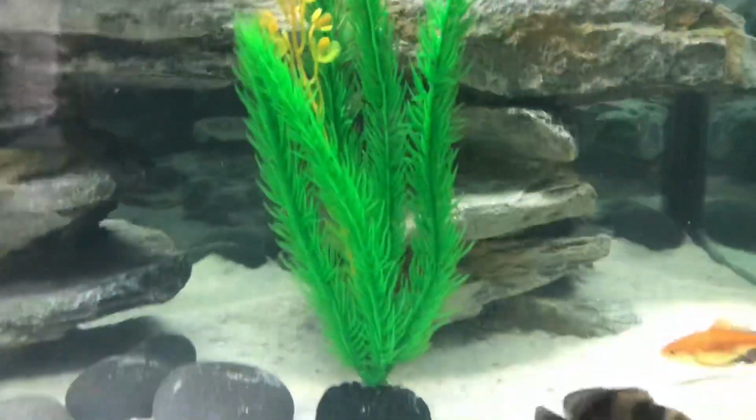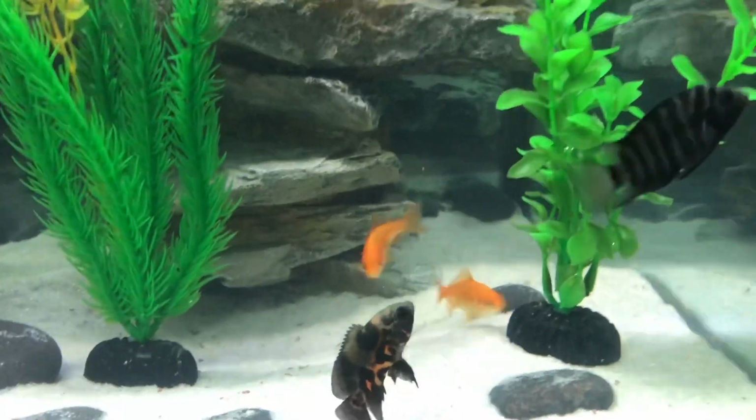I think I've got a pretty good start to it. Everything seems to be healthy, thriving. We've been in here for a month and everything is still green as can be. And I will keep you updated on how these babies are doing.